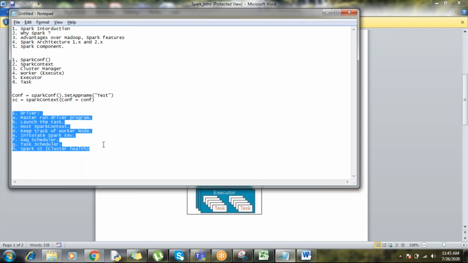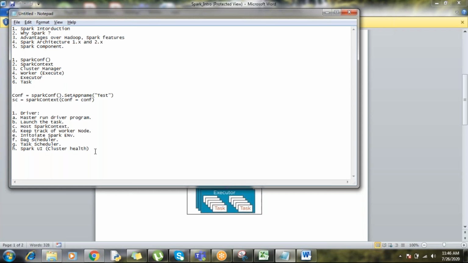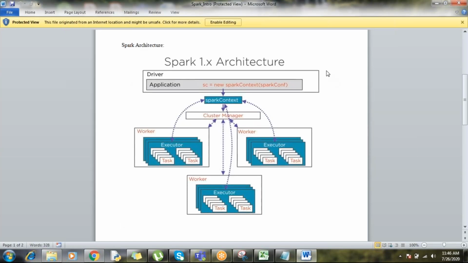It is responsible for scheduling the job and keeping track of the tasks which are going to execute, and it is responsible for the Spark UI, which will give you a brief about how the cluster is going, what the cluster health is, and whether any blockage is happening inside the cluster. So through the UI we can view that as well. So these are the responsibilities of the driver program. Am I clear till here now?